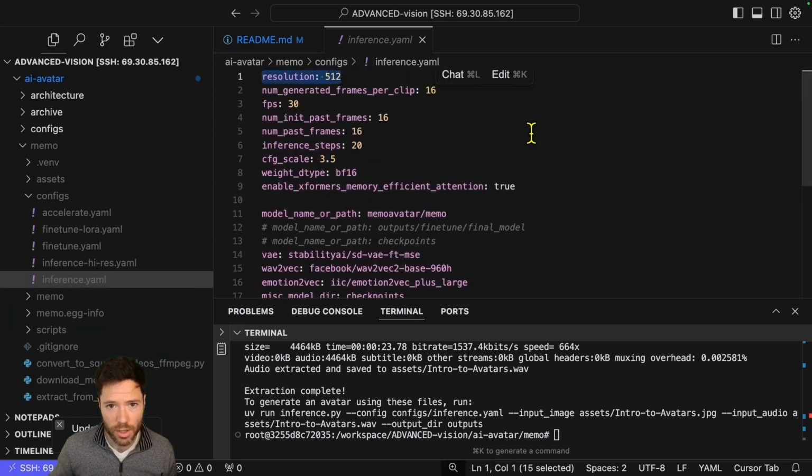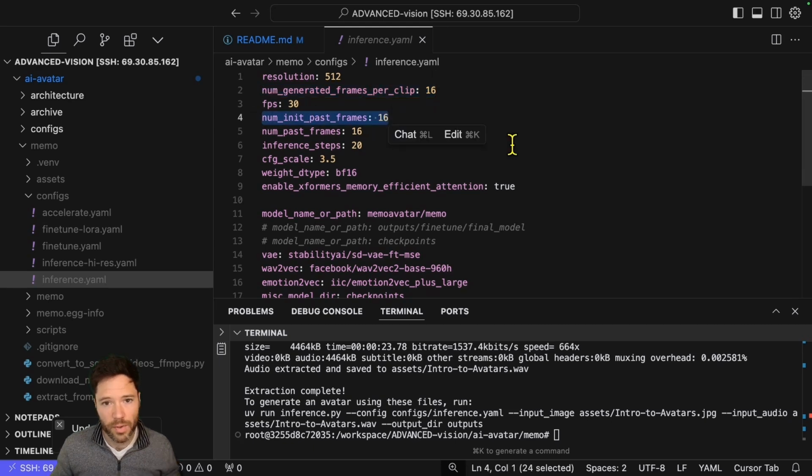So we've got the resolution here of 512 pixels tall and wide, and these are square images. So yeah, it's best to crop your images to being square. I have some scripts later that automatically do that. We'll be generating 16 future frames per clip, and there are 30 frames per second. So that means to get 1 second of recording, we're going to have to iterate a little less than twice, because 16 frames are generated each time.